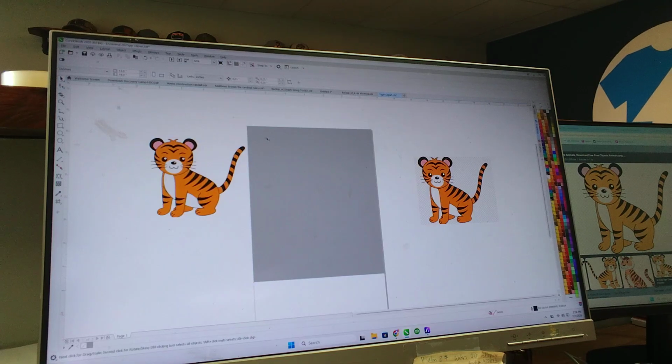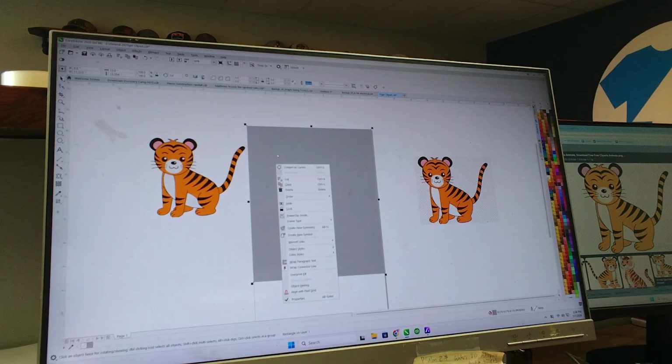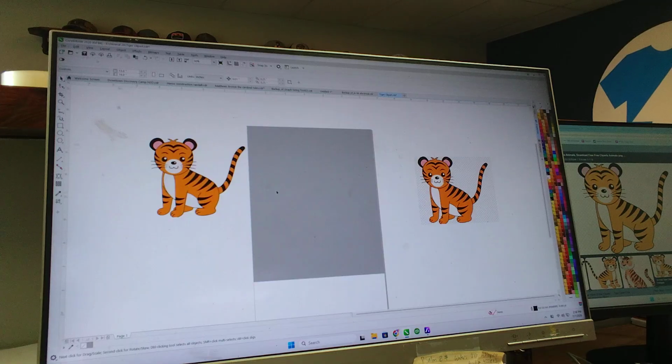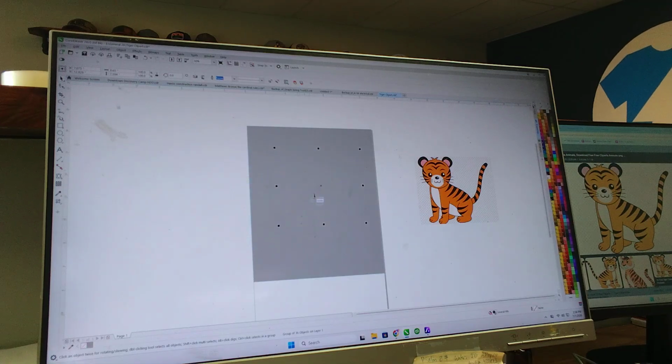And now I'm going to lock this into place so that it doesn't move if I accidentally click on it. I'll right click the shape that I just created and scroll down to lock. Now this shape is locked, so if I click on it, I can't grab it. Now, I'll grab my clip art and slide it onto the image. What just happened to it?